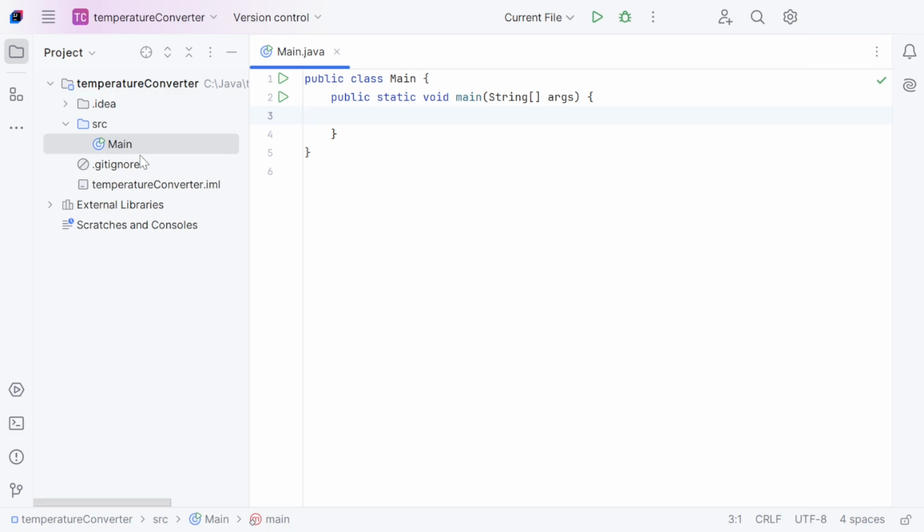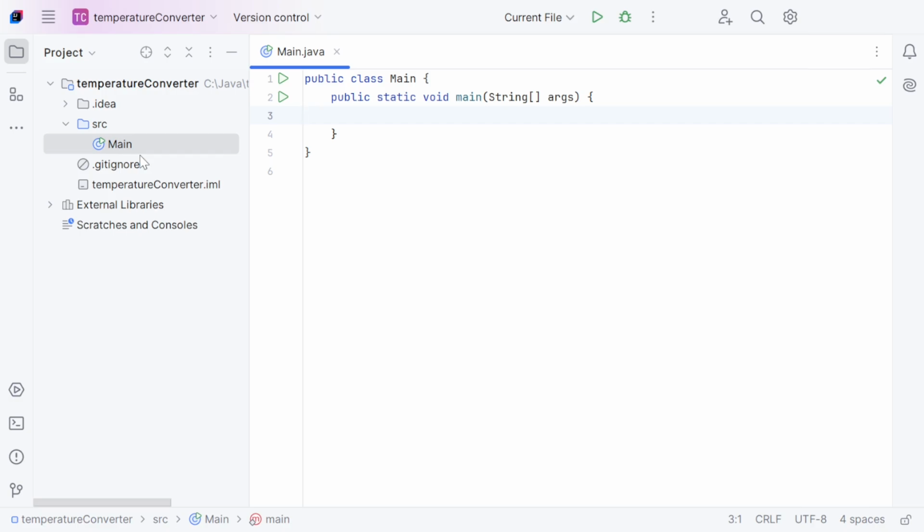The task is to create a converter which will create basic logic for how to enter, for example, temperature degrees in centigrade. It will convert this centigrade into kelvins, which is used in physics, and into Fahrenheit, which is used, for example, in the US, and so on. We will create this method, and here we will use some inheritance, polymorphism, etc. So let us go forward.